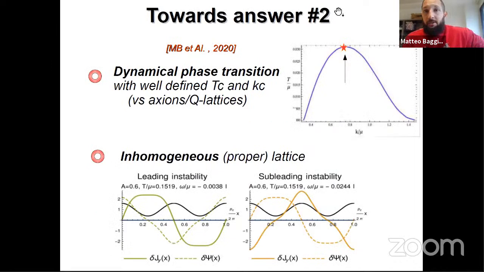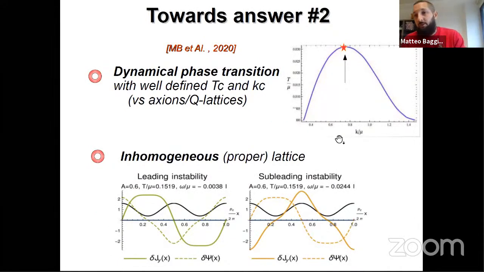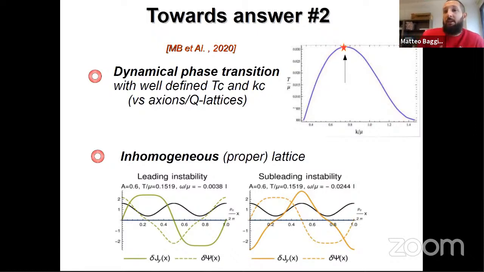Now, one important question that one should address is how important it is to have this homogeneity. A real crystal is clearly inhomogeneous. And you can ask yourself, does it really matter if it's homogeneous or not? This is, of course, a question that you hear every time you give this kind of talk. And it's definitely important. That's why very recently with some friends, we tried to check this problem in a real inhomogeneous lattice. So what do you do?